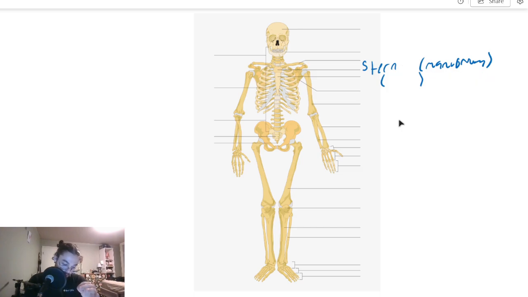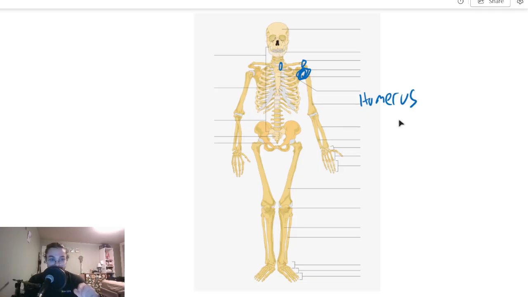We learned about those joints right here. So sternoclavicular, acromioclavicular. Right here, where your arm bone called the humerus. Okay, humerus. So funny, humor. Yeah, humerus articulates with your scapula. This is called the glenohumeral joint. And this is called the glenohumeral joint because of that little fossa, or that little kind of divot in your scapula, is called the glenoid cavity.